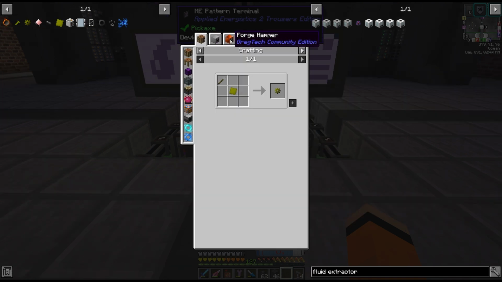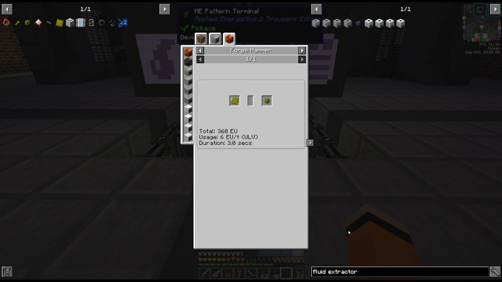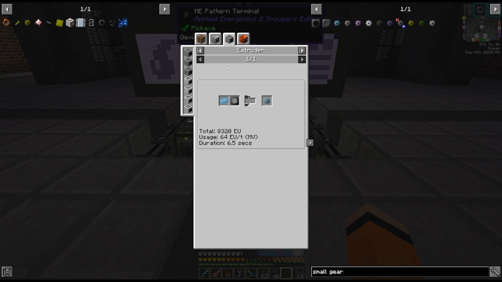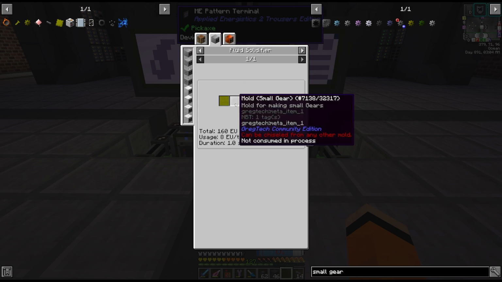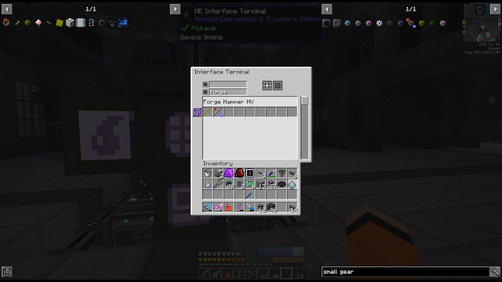Also, just as well we set up that forge hammer because we can't make the small gears in the lathe that we make them in? No, the extruder. All the other small gears can be made in the extruder. But this HSSG one, for some reason, has to be done in either a fluid solidifier or a forge hammer. So I guess we'll put this in our forge hammer interface.